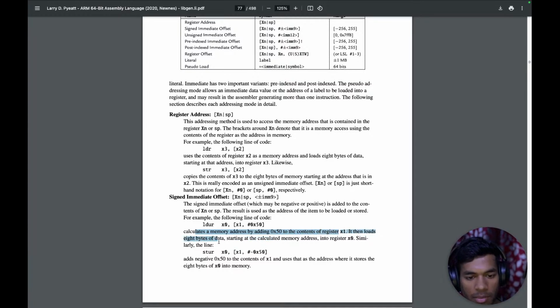It then loads 8 bytes of data starting at the calculated memory address into register x0. Similarly, the line STUR x0, [x1, #-50], because it is signed, adds negative 50 to the contents of x1 and uses that as the address where it stores the 8 bytes of x0 into the memory.